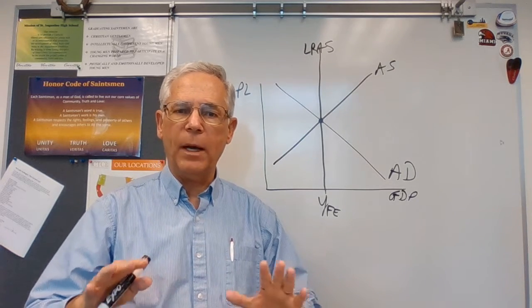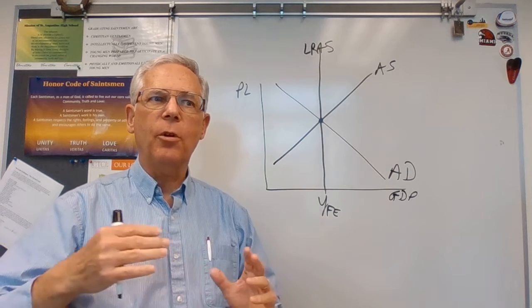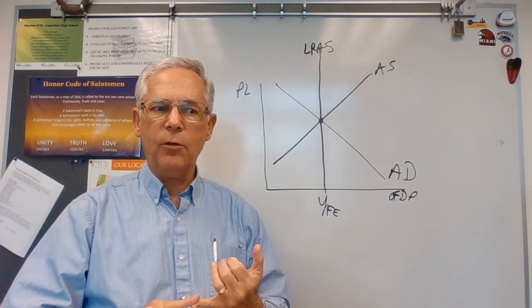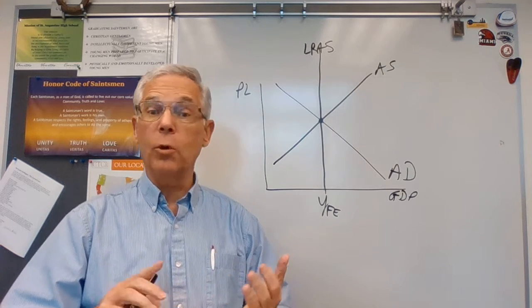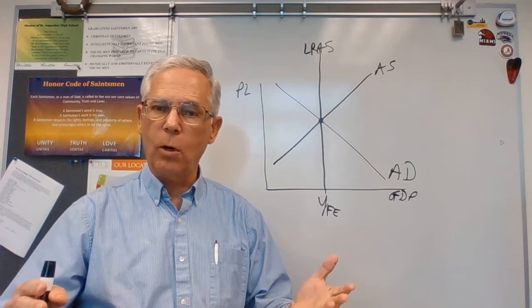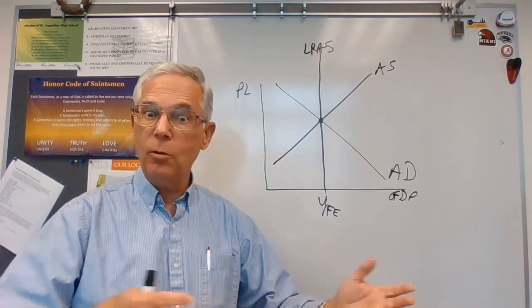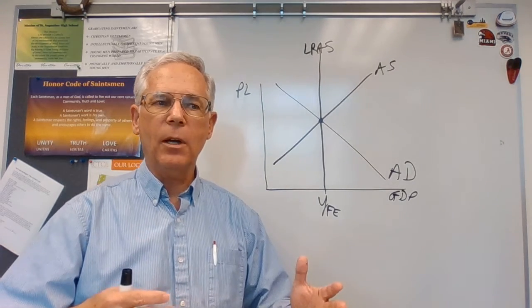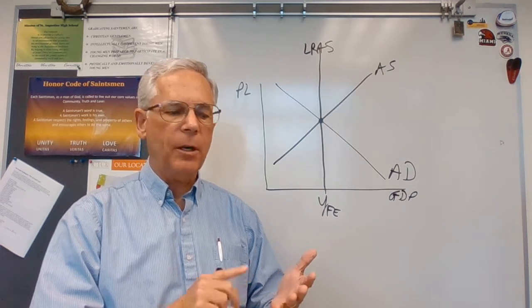All right, now changes in aggregate demand. That's what this video is about, changes in aggregate demand. If aggregate demand shifts to the right for some reason, because either the government is spending extra money, Congress decides to spend a lot more, we go into war and there's a lot of spending because of a war situation, or we're fighting some other issue like the coronavirus right now, government's going to spend a lot more money. So aggregate demand could shift to the right because of government spending.